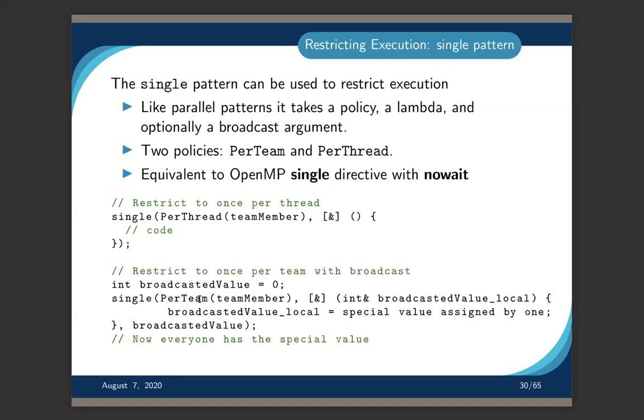And it works kind of like the reduction. You have where you want to have a final result stored in every thread, right? You do the single construct with a per team policy here, or also per thread, that works as well, if that's what you need. And then the signature of the lambda now takes, like the reduction argument, the thread local variable you need to modify. That's the thing you assign to and modify. And whatever you wrote into this thing is then broadcasted at the end of a single statement.